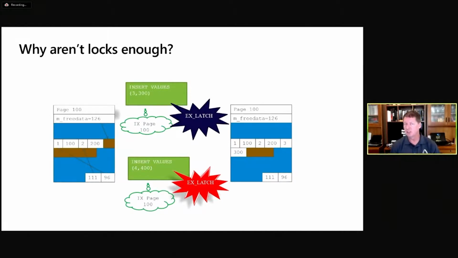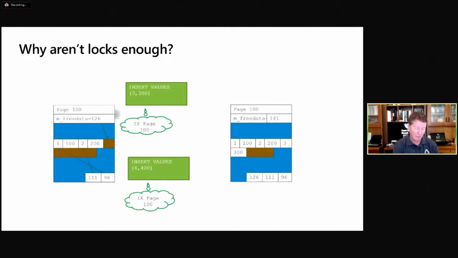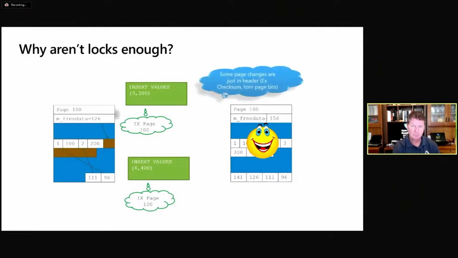Well, what does this insert need to do to finish besides putting the new row in the page? It needs to come along and put in the offset table where this row exists and then mark where the space on the page is for the next row. And so now it can get rid of its latch. This can come along, it's free to go. Now it knows exactly where it should put its row, and we're all happy. So this is a great, simple example of why latching is required to physically protect a buffer which points to a page.